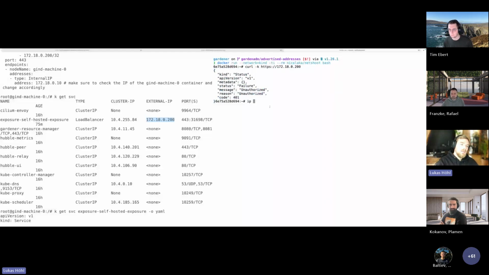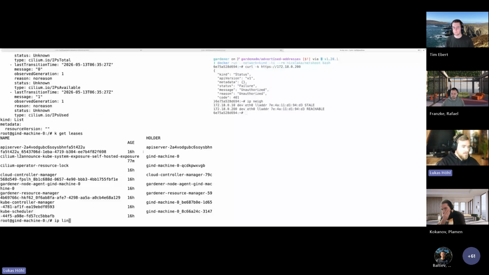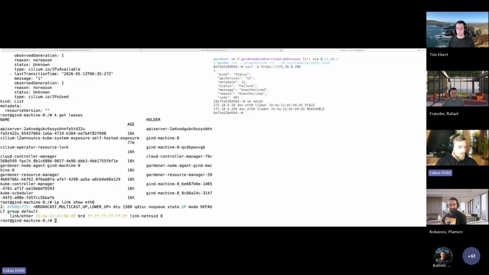And now we can also see inside our ARP table on this machine that we hold an entry for this IP address, so that this IP address translates to this MAC address. And this MAC address is the one that my control plane node that holds this lease has on its eth0 device. So this is the same MAC address as you can see here.